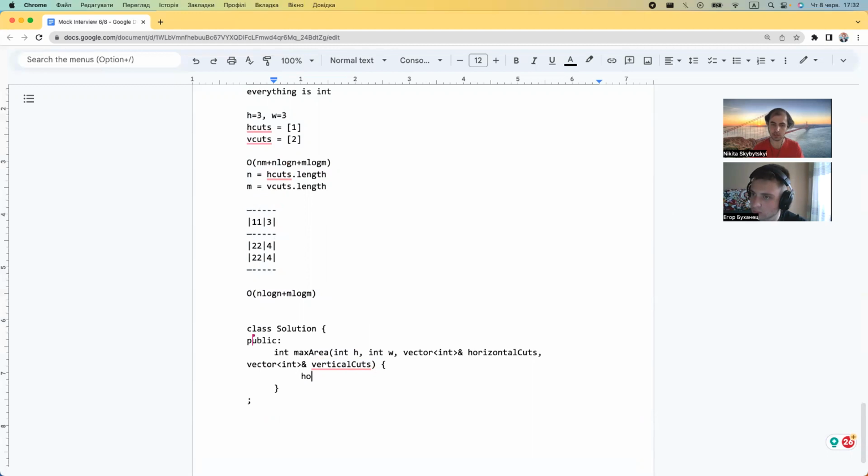Anyways, horizontal cuts are the ones that correspond to height, right? So I would say push back 0 and push back h. Similarly, vertical cuts, push back 0, push back v.